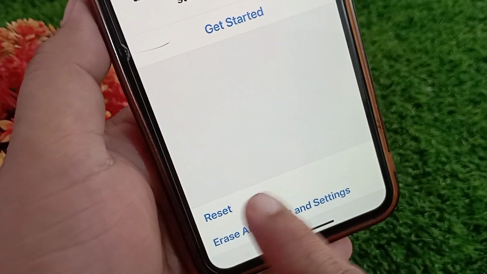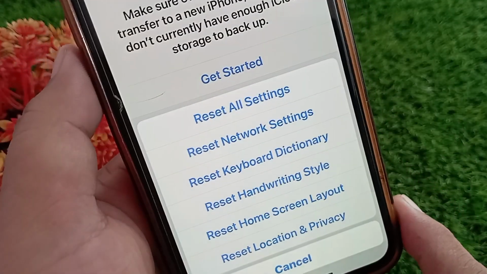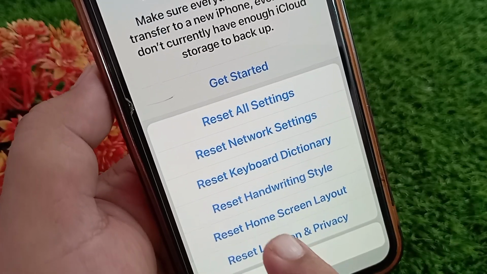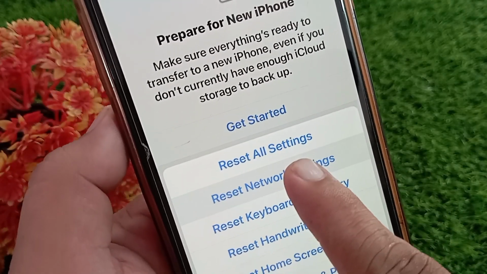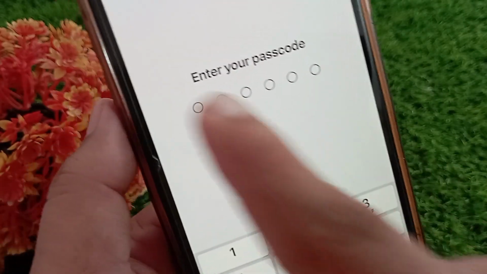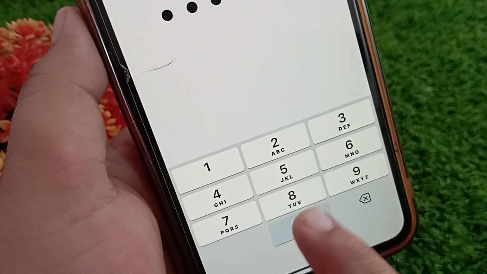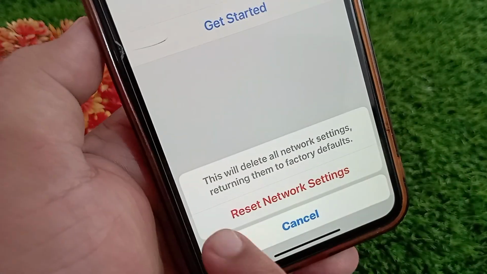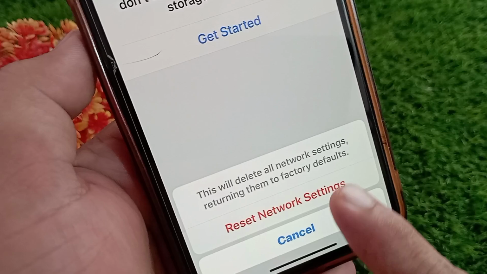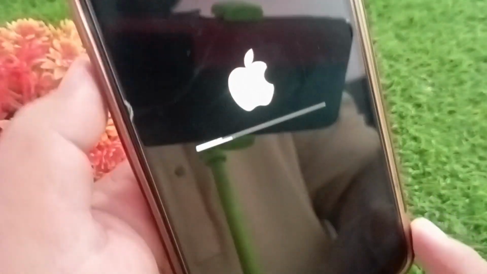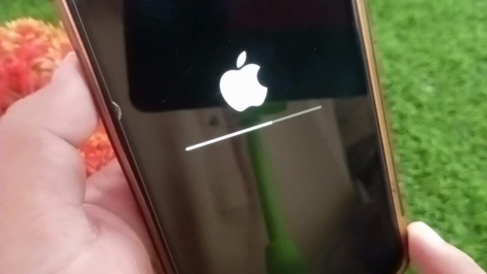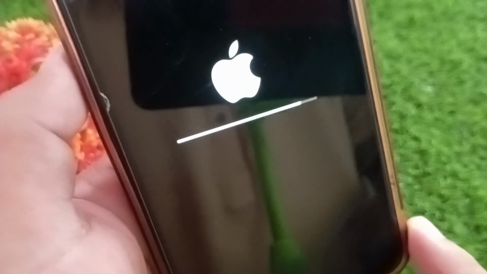Tap Reset. Then choose Reset Network Settings. Now enter your passcode if asked, and confirm by tapping Reset Network Settings again. This will remove saved Wi-Fi networks, so you'll need to reconnect after the reset.